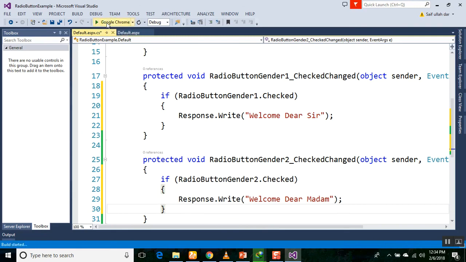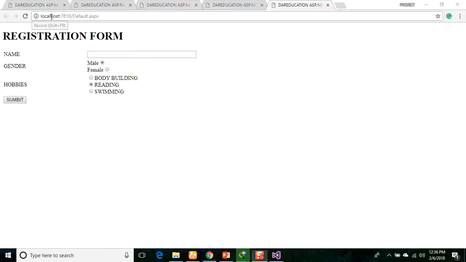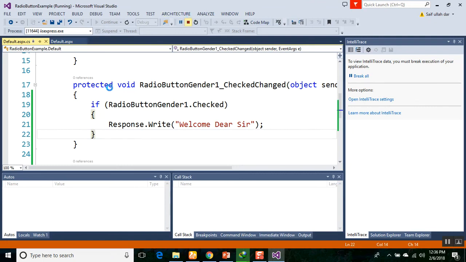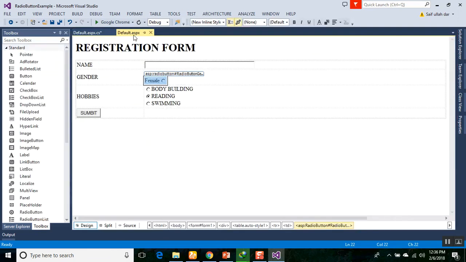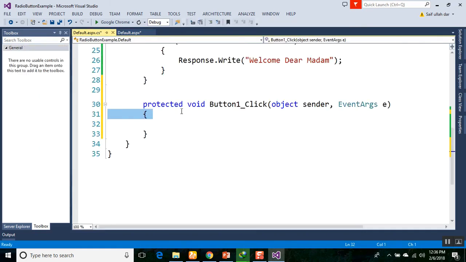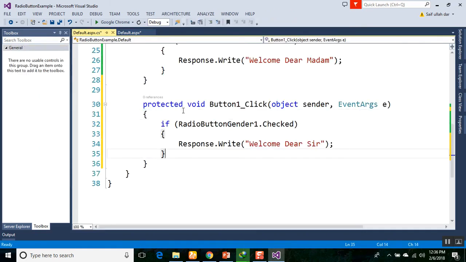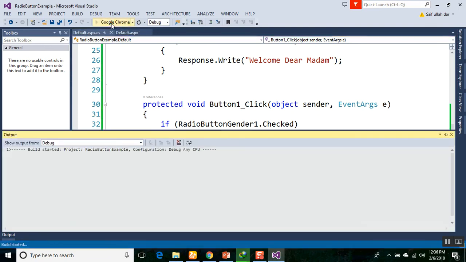Okay, now we will run this program once again. Once again we find that no result was showing here. Then what is the reason behind this? Because we performed this task behind the radio button, but we need to regenerate the code and just copy this code, and now we will put this code in the submit method, and when the submit button is clicked, this code will run. So it will be very important for you to check which property is important or not.